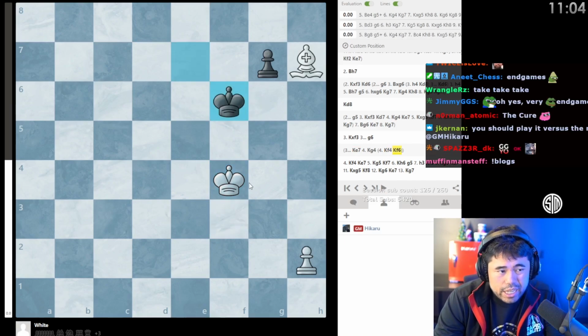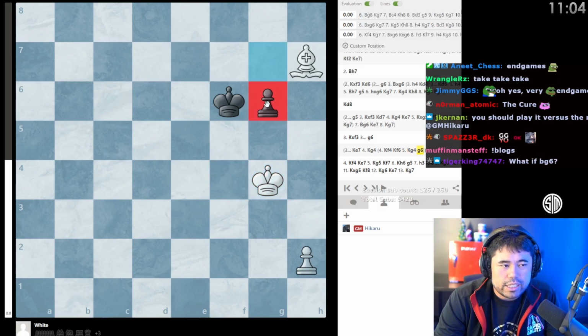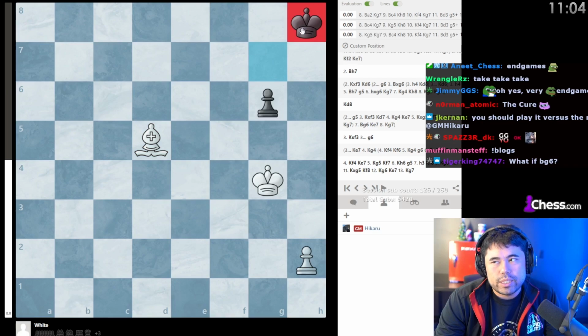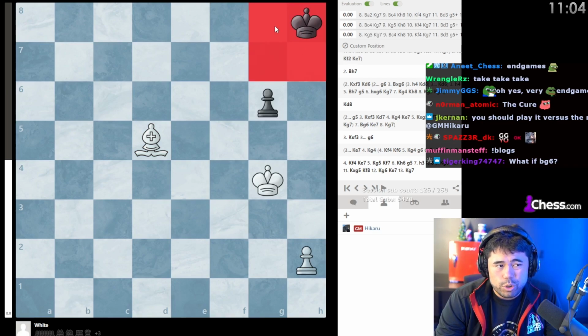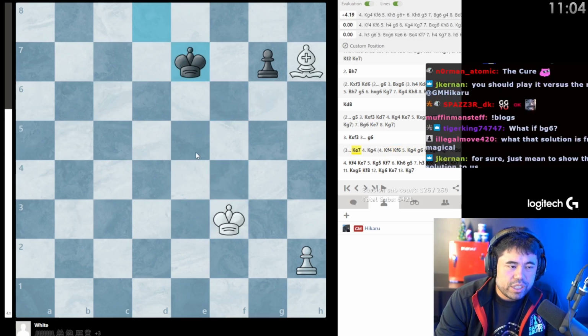This is the important thing, because now if you go king g4, we reach Bobby Fischer land. I go pawn to g6 and king g7, and now you go bishop g8, king gets back, and you'll notice once again king has made it successfully to the corner, and now it's a draw again, which is why it's very important that here you go king g4.